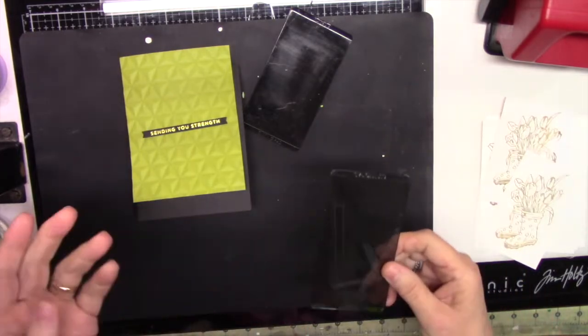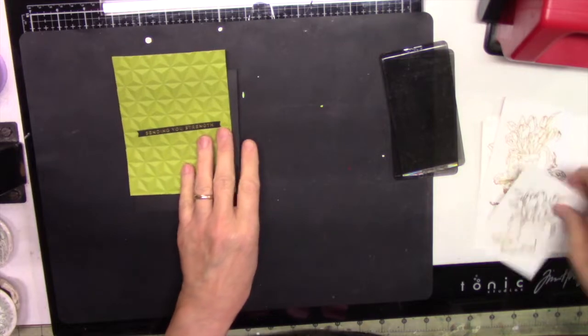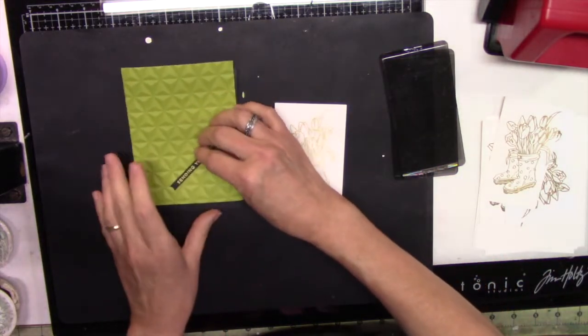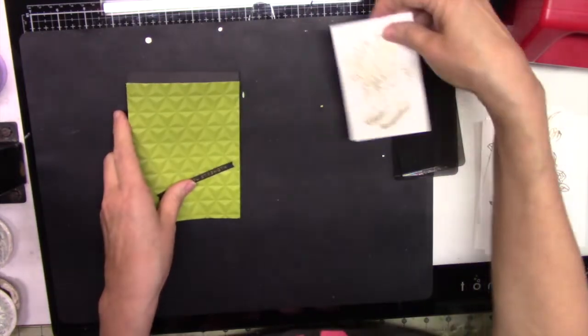You don't want to get frustrated. You want to share your craft with others, but I don't like losing things. You spend your money on it, and you don't want to lose your stuff. So that is one of my recommendations.